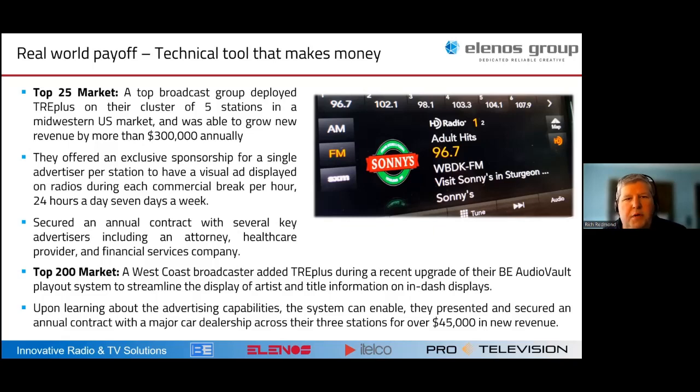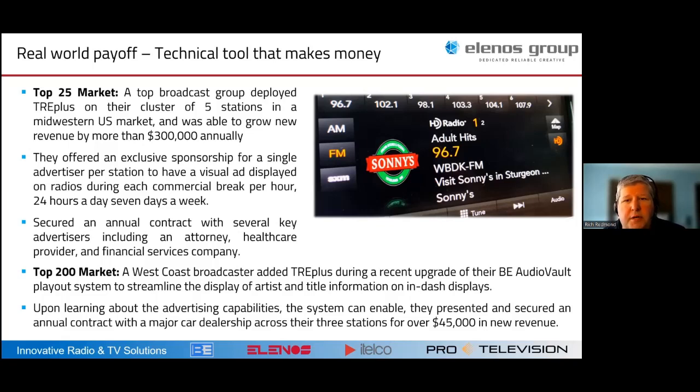In this case, there's a pretty good correlation between having the ability to do some of these text-based advertisements. And frankly, I was quite pleased to understand that the payoff is pretty strong. One of our customers, in a top 25 market in the Midwest, has a cluster of 5 stations, and they went to an attorney, a healthcare provider, and a financial services company, and sold out all 5 stations.